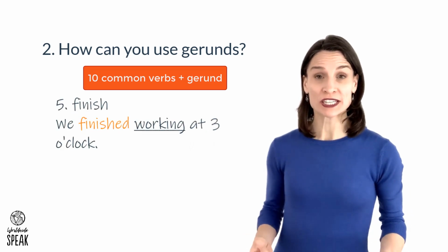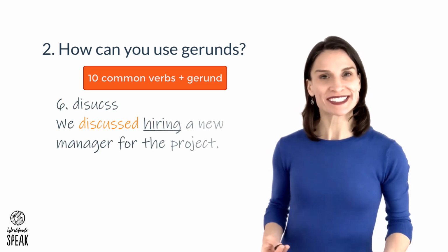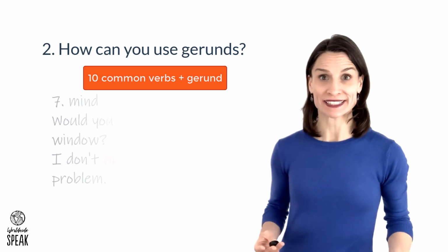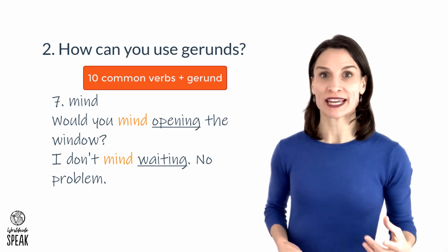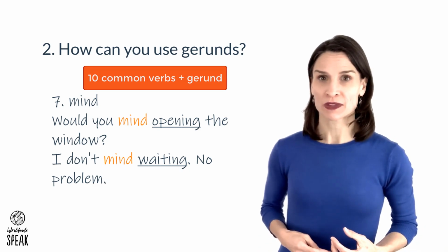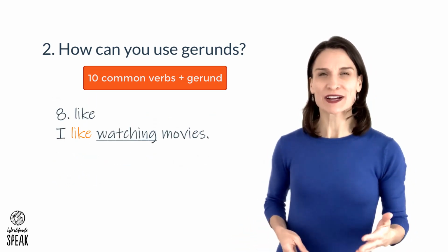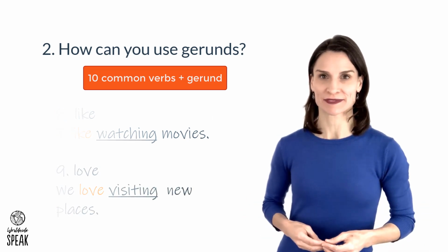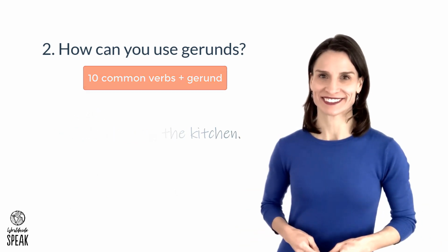Finish. We finished working at 3 o'clock. Discuss. We discussed hiring a new manager for the project. Mind. We often use mind in a question or in a negative statement. For example, would you mind opening the window? I don't mind waiting, no problem. Like. I like watching movies. Love. We love visiting new places. And hate. I hate cleaning the kitchen.